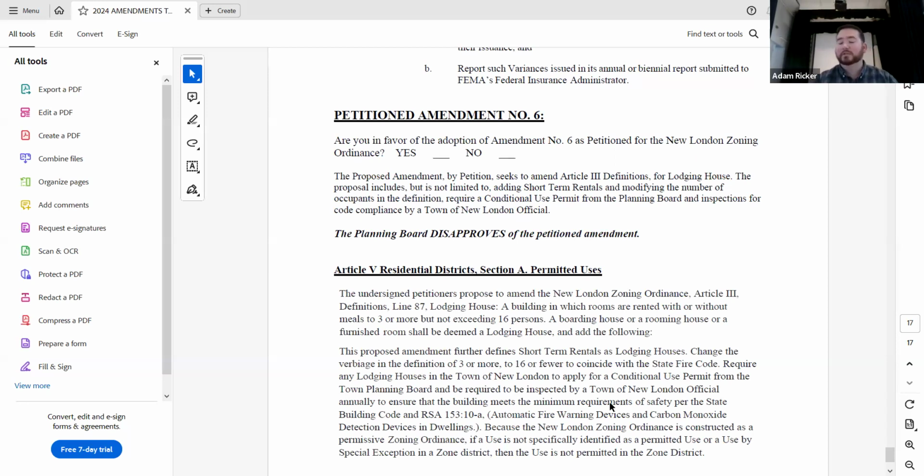So our accessory dwelling unit regulation is one that you could look at to see what that might look like. In this case, there's no criteria, and so the planning board does not have a manner to review them in order to issue it or to not issue it. So the advice was that the planning board should not approve of this amendment.